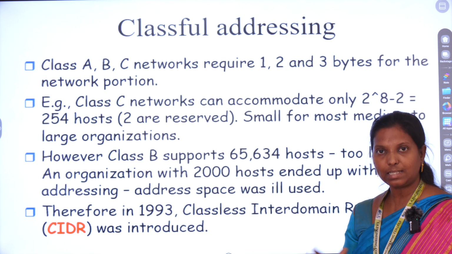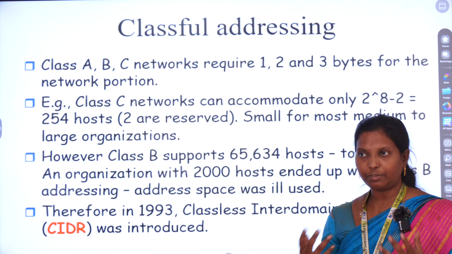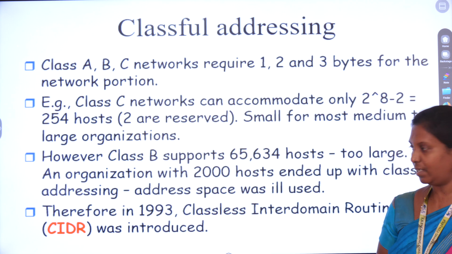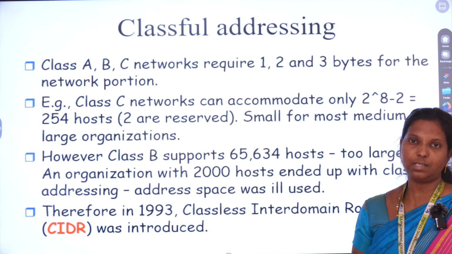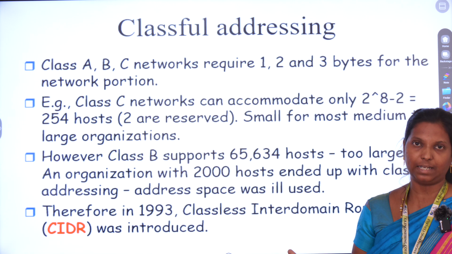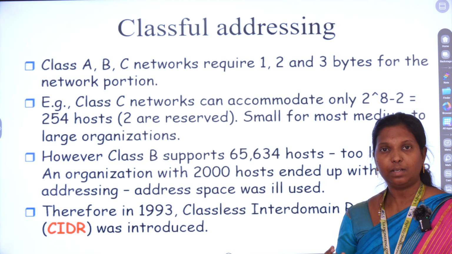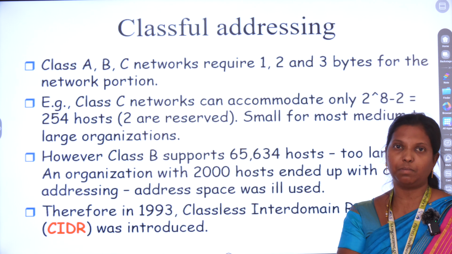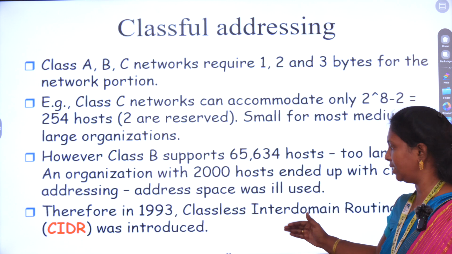Later, classful addressing was specified with limitations. So they divided the whole IP address space into a new format called CIDR, classless inter-domain routing, introduced in the year 1993. When dependent on classful addressing, we always have IP addresses with class A to class D, and a reserved category. But this is not possible for many organizations where trillions of computers are getting connected. At that time, classful addressing is not going to be capable of handling that. So they came to the point of CIDR, classless inter-domain routing.